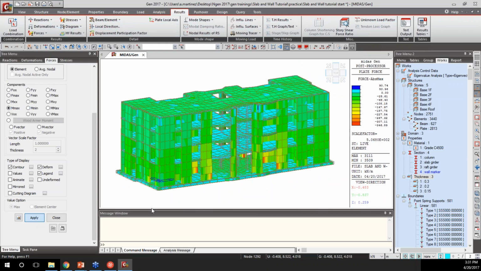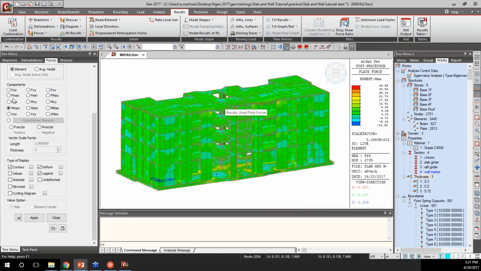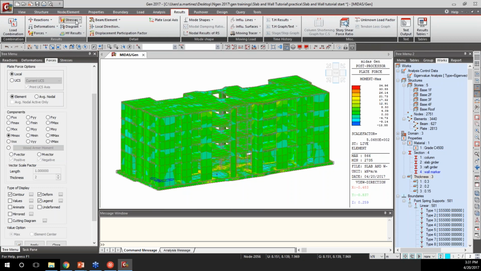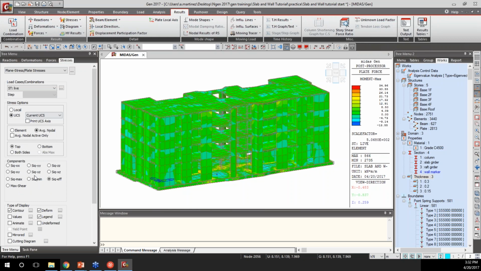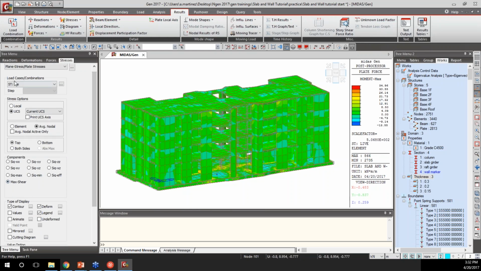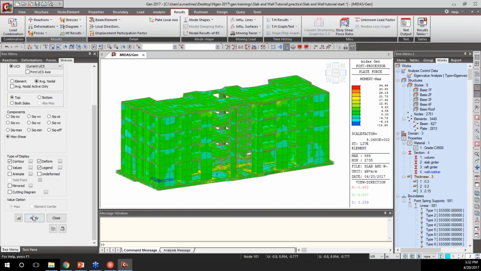There are the maximums. So these are the structural results, like the forces and the moments. But you can also see the stresses for the plates. So we go to plane stress, plate stress. And for instance, you can see the max shear, depending on which load case you're selecting. All these we've been looking at is the live load.